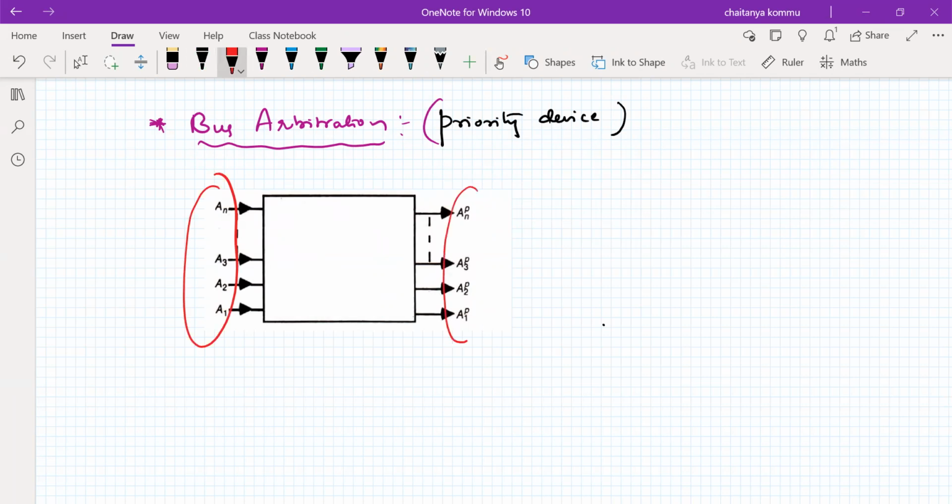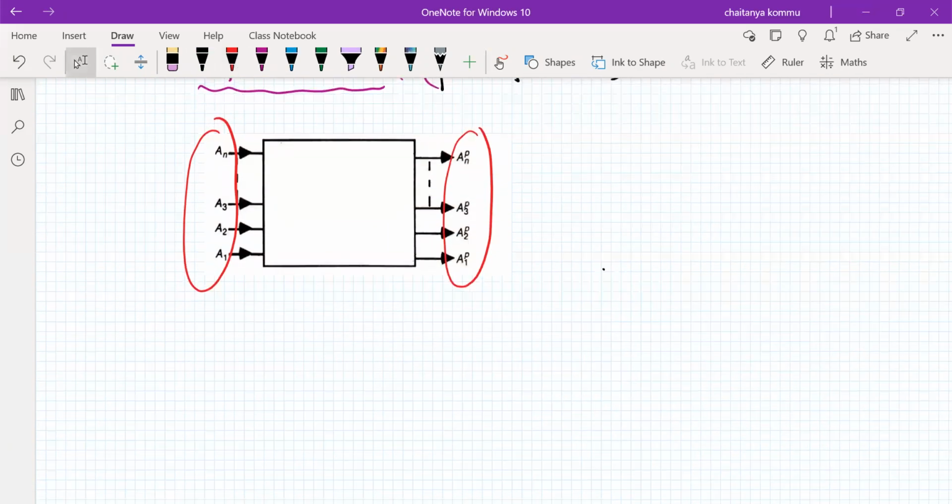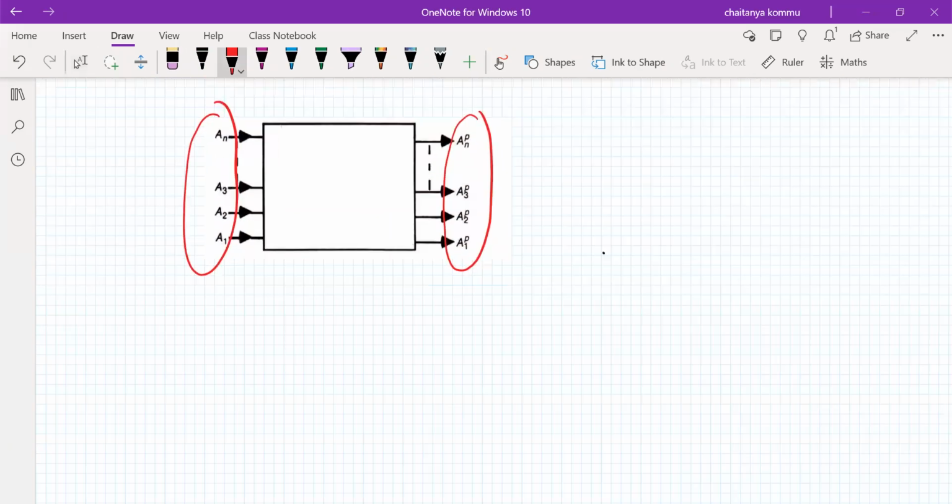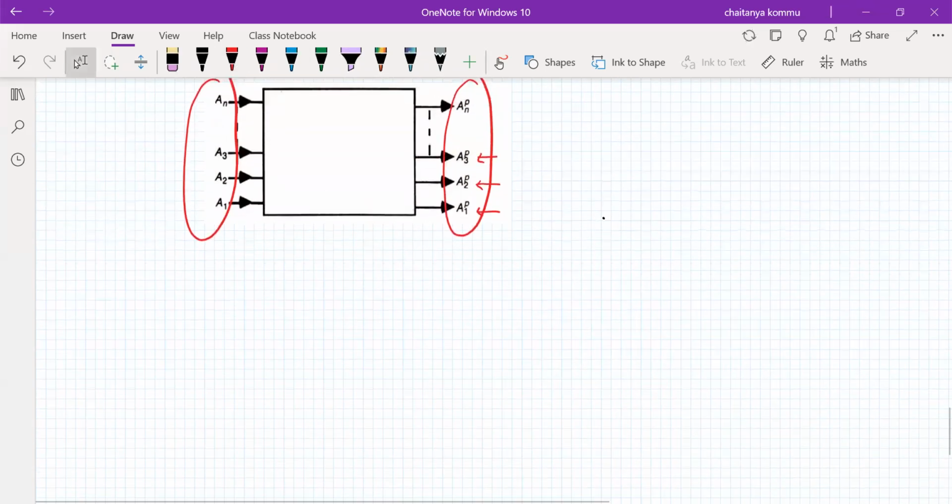I have to generate n-bit output. What is the logic behind this? How will this n-bit output be generated? How is A1 of P generated, A2 of P generated, A3 of P generated? Based on this truth table. It is simply a priority between the things. What do you mean by the priority between the things? I want to paste it here.